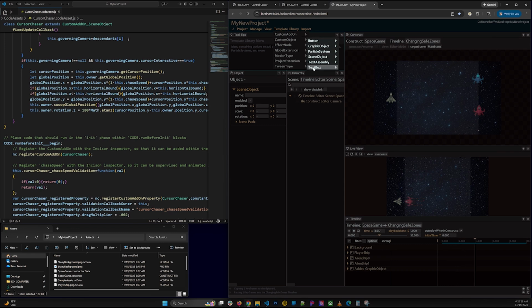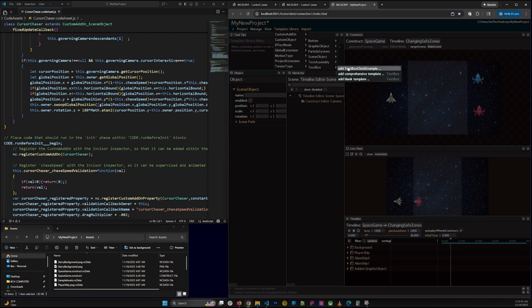The primary differences between custom add-ons and custom objects are that with custom add-ons, you define custom functionality to add to objects, and with custom objects, you are defining entirely custom objects. So for custom objects, this means that instead of extending custom add-on classes, you're just extending normal hierarchy objects such as scene objects, graphic objects, and text boxes. Other than those differences, custom objects are built in a similar fashion to custom add-ons, by defining classes and registering those classes and their properties with the GUI.